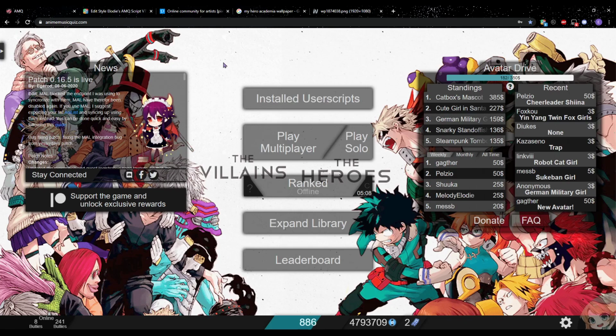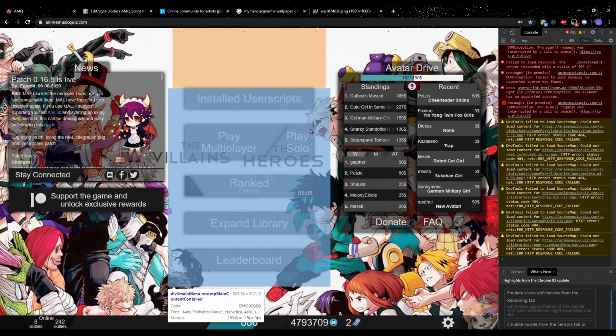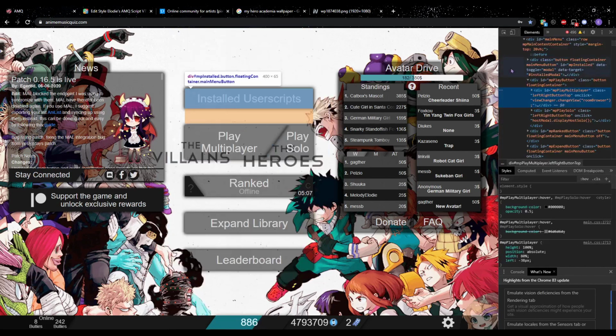Well, first of all, what you can do is press F12 on your keyboard and click on this icon up here, and you can find this part, and you see where the div has all of that stuff. You probably just want to type that in, and I'm going to show you how you can find that section in my script. So that's the quick and easy way.